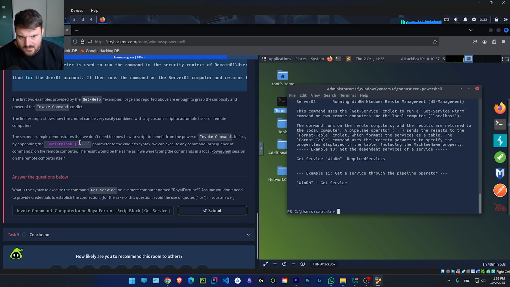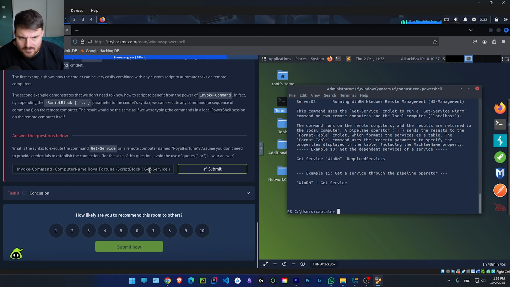So appending the script block parameter, we can execute any command or a sequence of commands on the remote computer. So on the remote computer, basically we use Get-Service. The remote computer being RoyalFortune, right? So we invoke this command on the RoyalFortune computer. This is it.